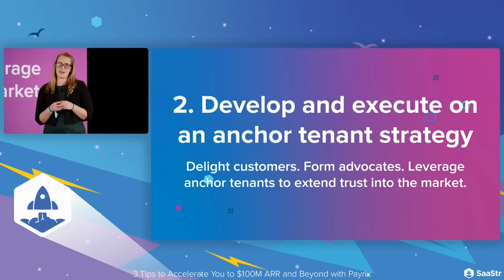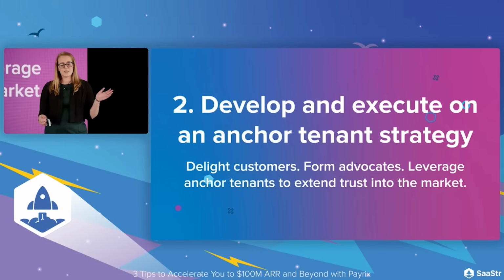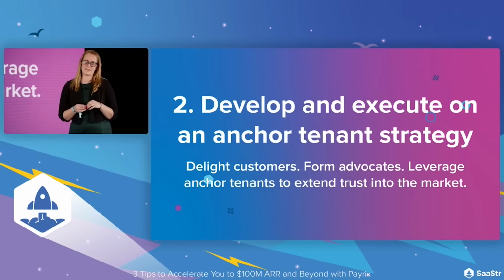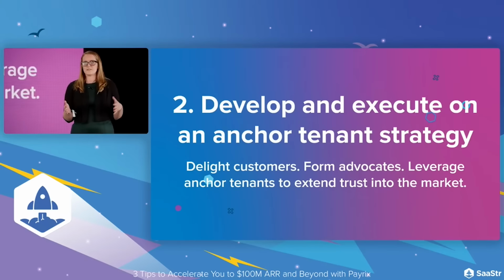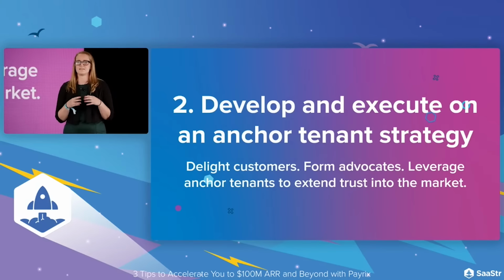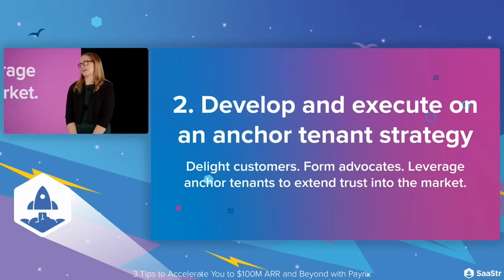Just like a boat needs an anchor or an investment portfolio needs an anchor, your SaaS business is no different. You have to think of your anchor tenant as reinforcement or added security. What I mean is find 2, 3, or 4 customers and do everything you can to execute for them like crazy so that you build a super strong relationship with them. You have to think of these customers as your most important tenants and ones that you absolutely can't afford to lose. Bob, you have a pretty fun example on the next slide.